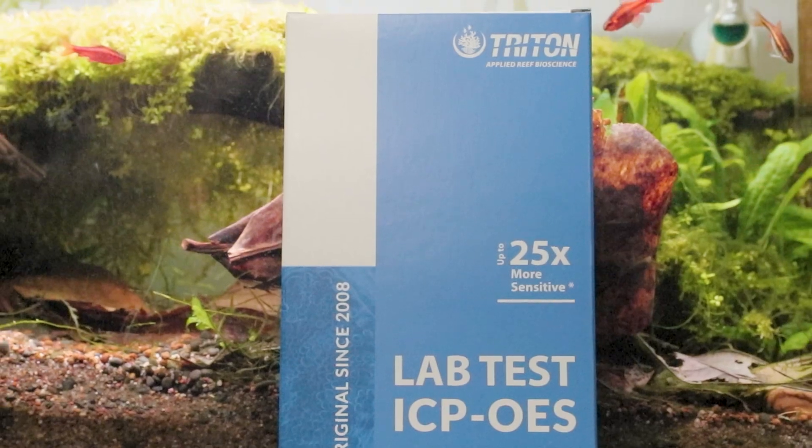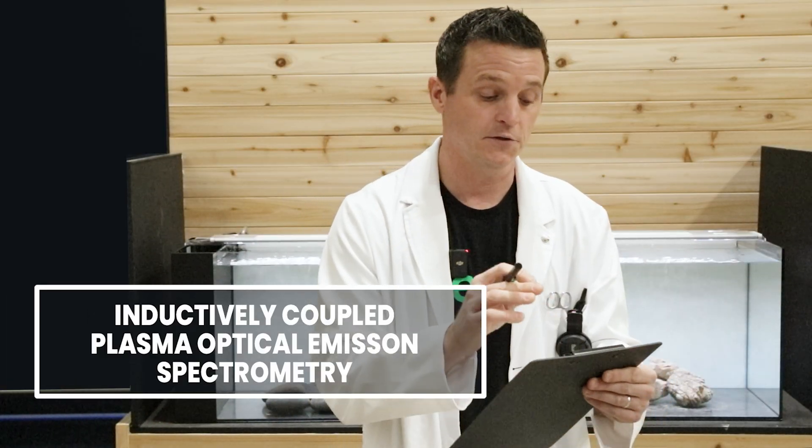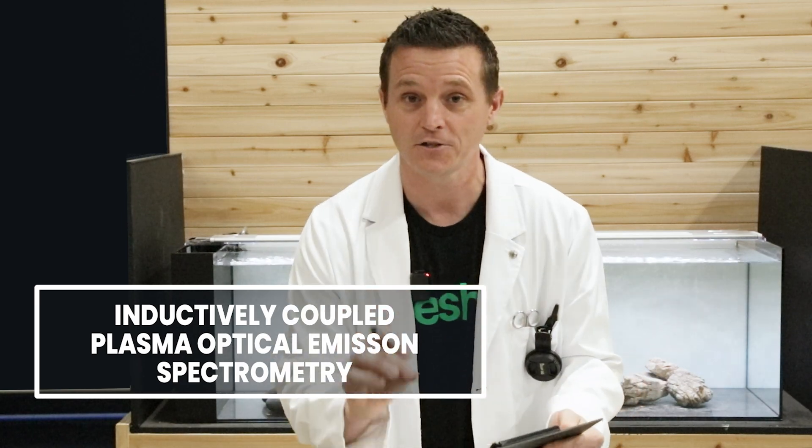We sent away an ICP-OES test on the base water itself. That stands for Inductively Coupled Plasma Optical Emission Spectrometry. That analyzes all inorganic matter in the water and is going to tell us absolutely everything as far as how these rocks affect the water. Our baseline RO water went in, got sent away and tested. We're then going to test parameters like GH, KH, and pH with our NT Labs tests over the next couple of weeks, then send away another ICP test to find out what has changed incrementally along the way, from beginning to end — nothing's going to be left out.